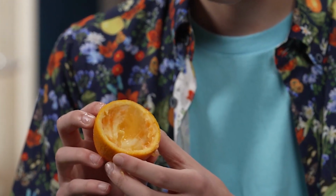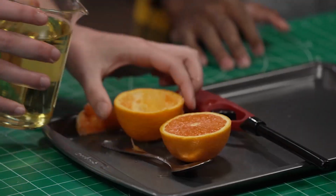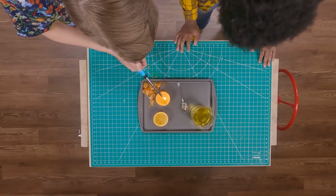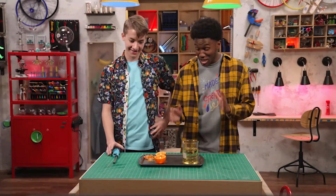And done. Step two, pour vegetable oil over and around the wick like this. And step three, light the wick. Voila, an orangiferous flambeau. That is surprisingly cool. I mean, for a fruit candle. You got something better? Actually, I do.